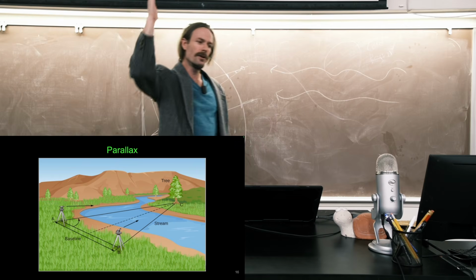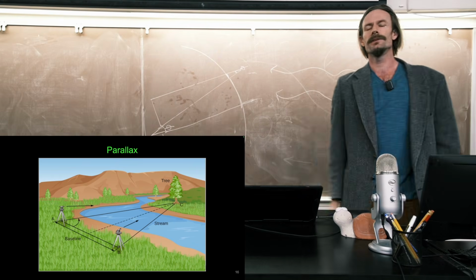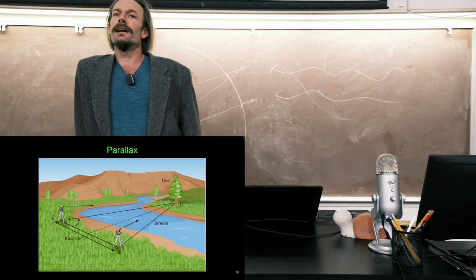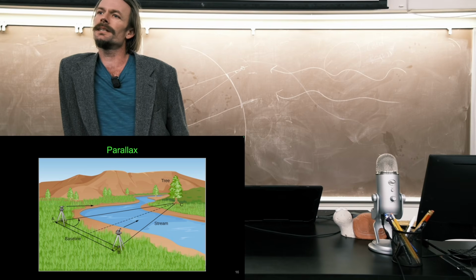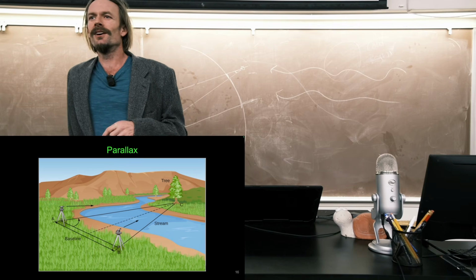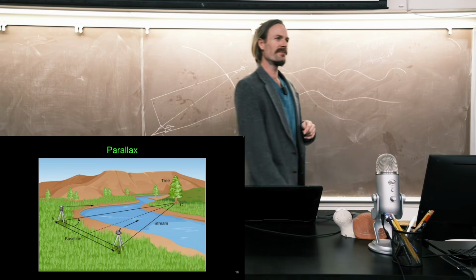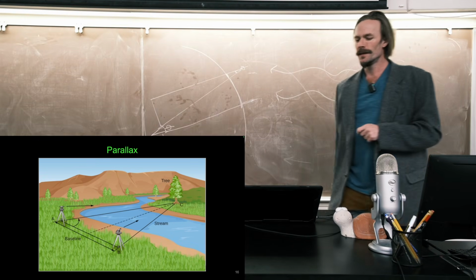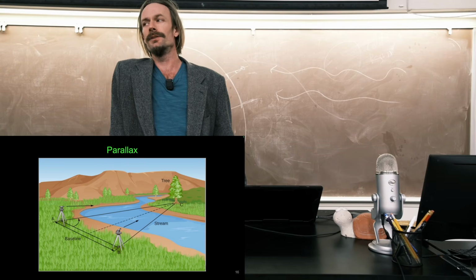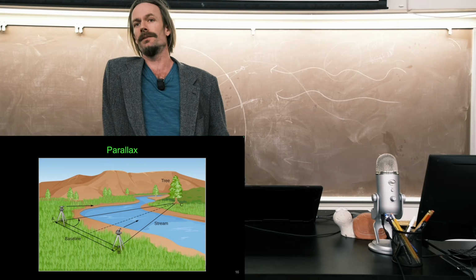The long arm of that right triangle, whatever it's called, the long leg, you can calculate that. And so surveyors use this all the time to figure out how far away something is without actually having to walk all of the steps out, or whatever they did prior to this. So that's pretty cool. Now, it would be really nice if we could do that for everything in the universe.